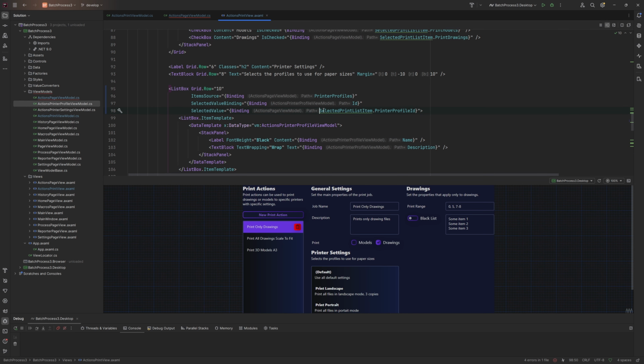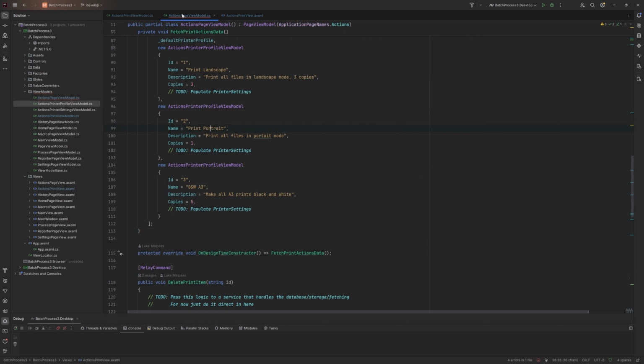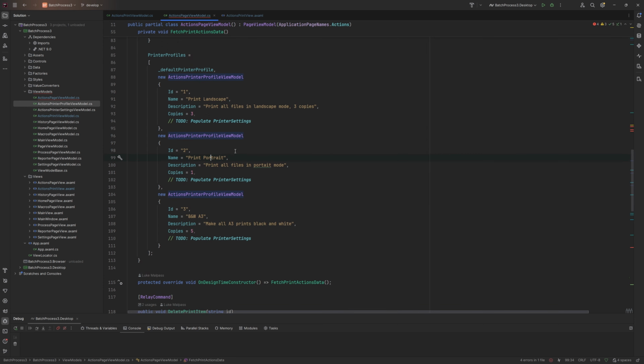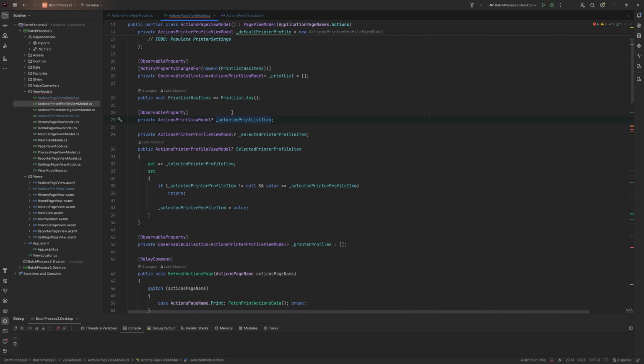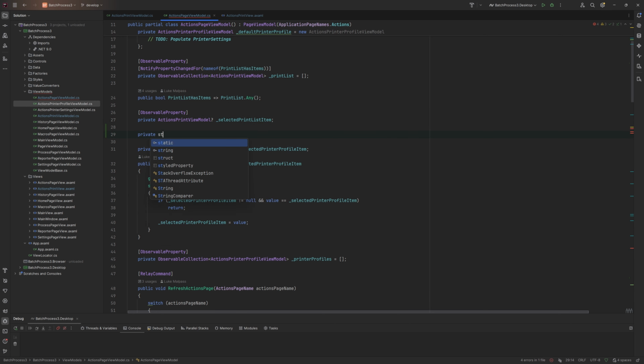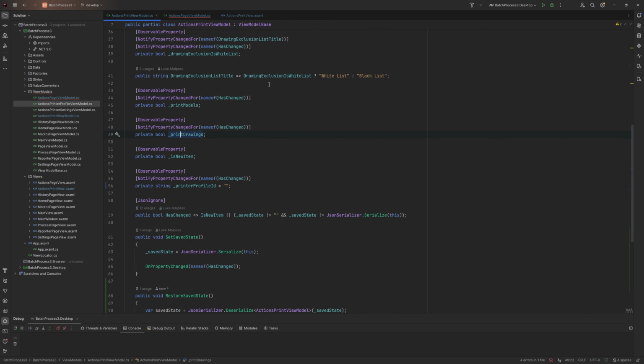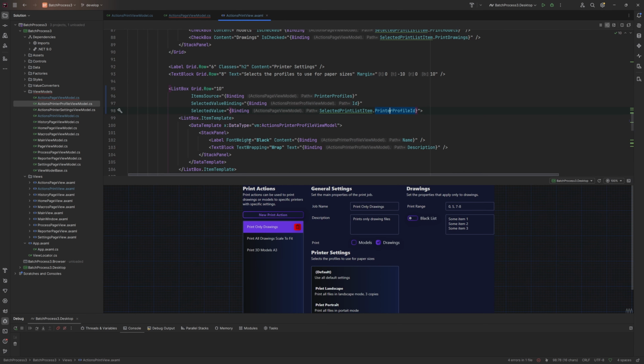We're still going inside of this class, which I don't fully like, and it's something we might tackle in the future. We might want to move the selected print profile ID to the top, which is quite easy to do. We can just put the property in here. And as well as having the selected print item, we could bind to an ID. So you could have, say, a private string selected print item ID, and we can bind to this, and then we could have a print view model that doesn't have selected. So let's just take it one step at a time first and get this new binding working.